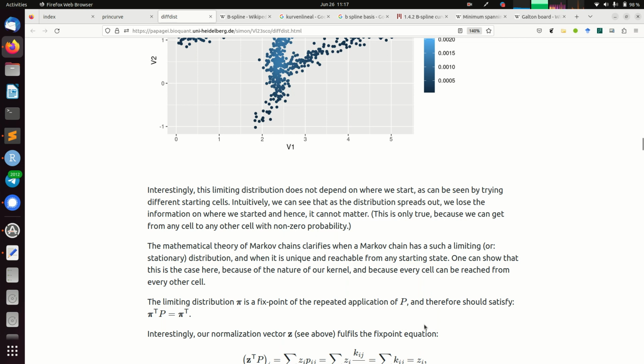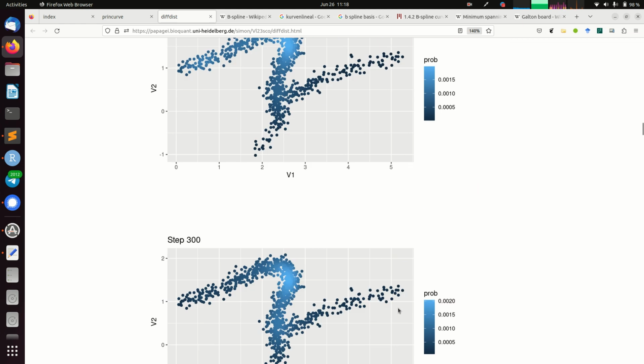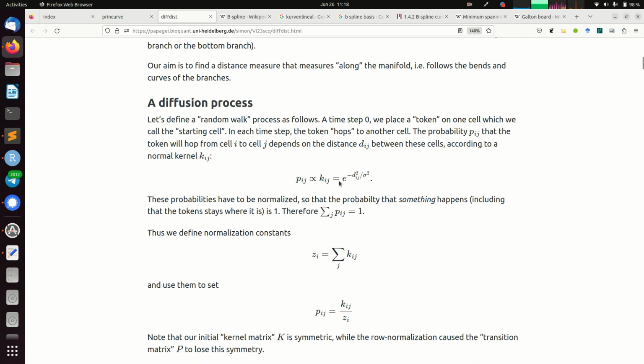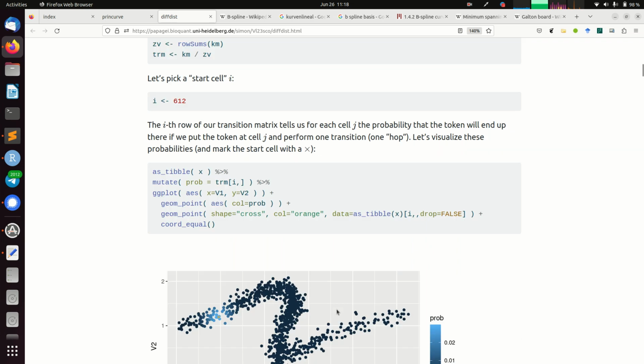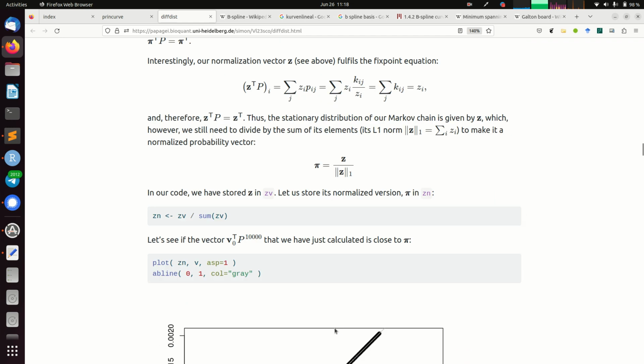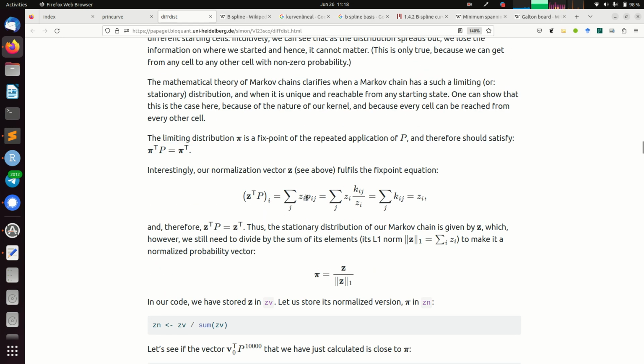So remember that at the beginning, I told you to keep in mind the vector z. This vector z was the row values which we took here. At the very beginning, when we normalized our kernel matrix to make it probabilities, we said we have to divide each row by its row sum. And I kept here this vector z of the row sums. This vector z of the row sums has a funny property. Also, it's kind of reminiscent of the density. Exactly, it is reminiscent of a density, and it actually is the density.